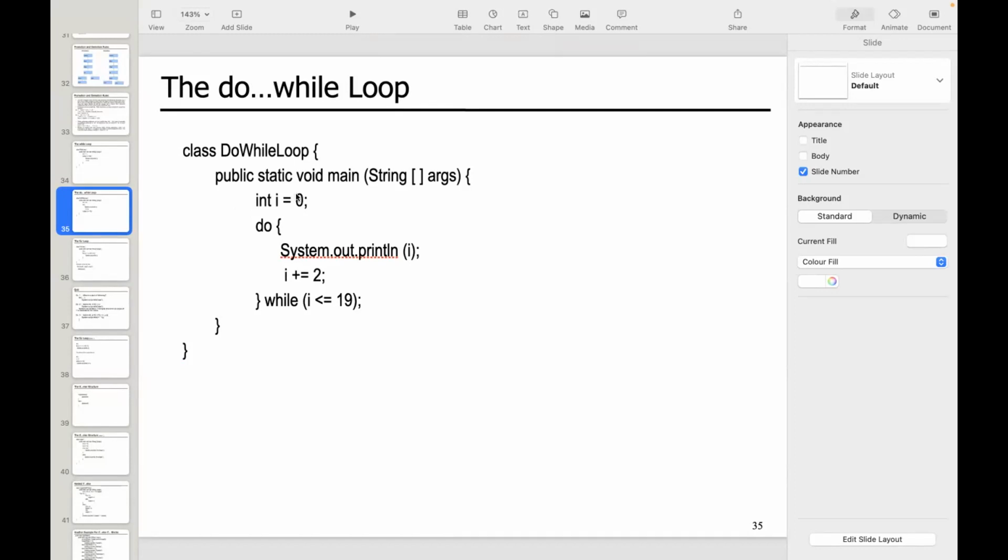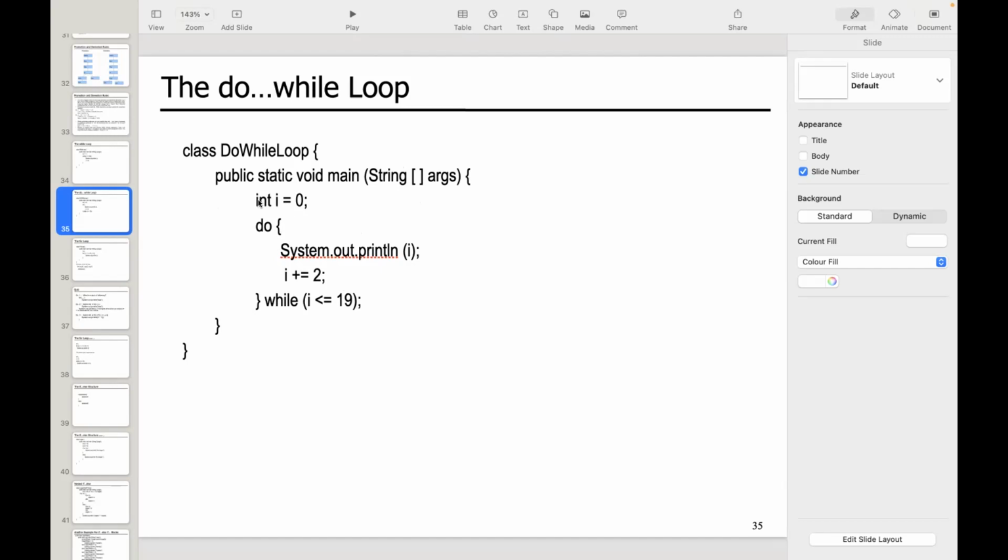So what you basically do in this situation is, initially you do your initialization, then you write the keyword do, you start your curly brackets, you execute your statements, and then you increment or decrement. And after this, your condition is checked. So there is only one difference in this kind of loop: even if your condition is false for the first time, you still execute the statements, because the condition is checked only after printing the statements, right?